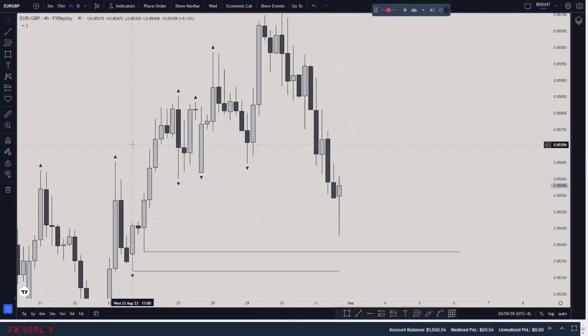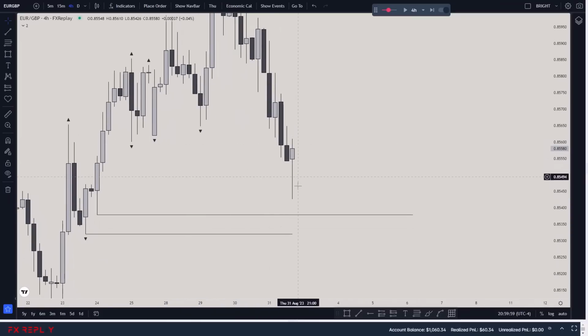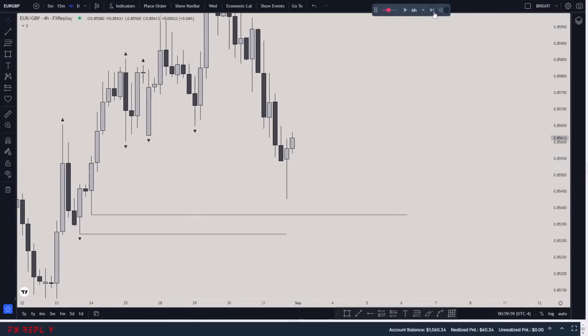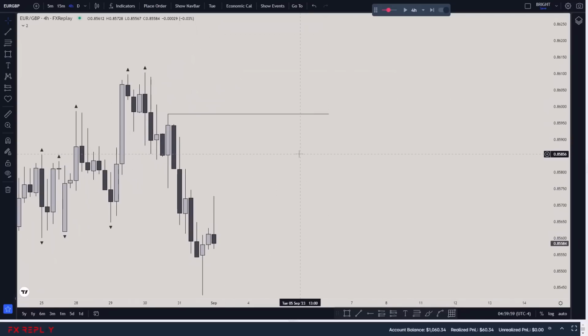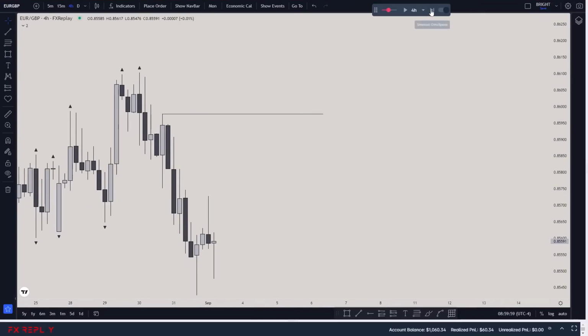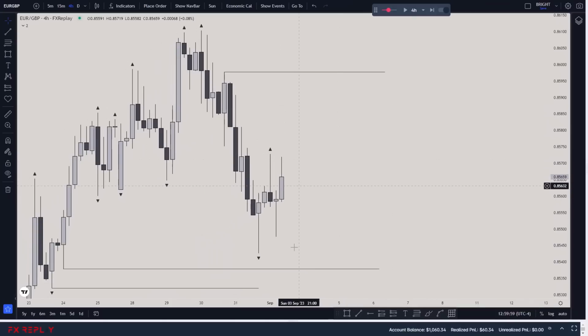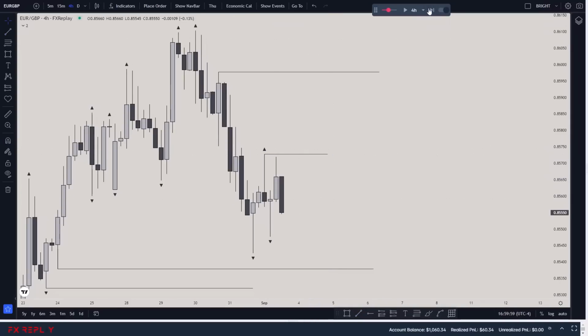I'm gonna remove this. Price is going lower, going up. I'm not looking for those highs. I'm not looking for maybe this one right here. I'm looking for the valid pullbacks or the fractal highs and lows. You see price going up, and we have this fractal high right here. Gonna be looking at this. Price goes lower. Let's look for this one too.